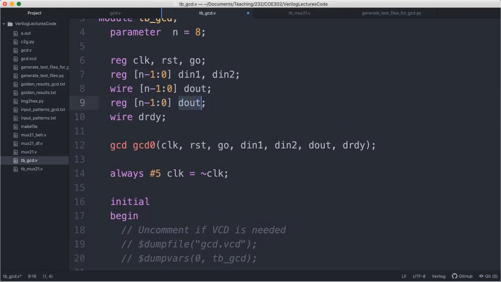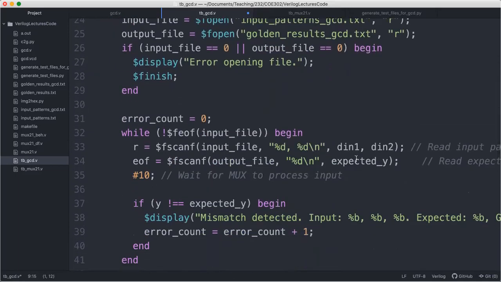I'm going to call it expected GCD, and copy that. So I'm changing this to expected GCD. So I just read basically the data N1 and data N2 and the expected GCD.